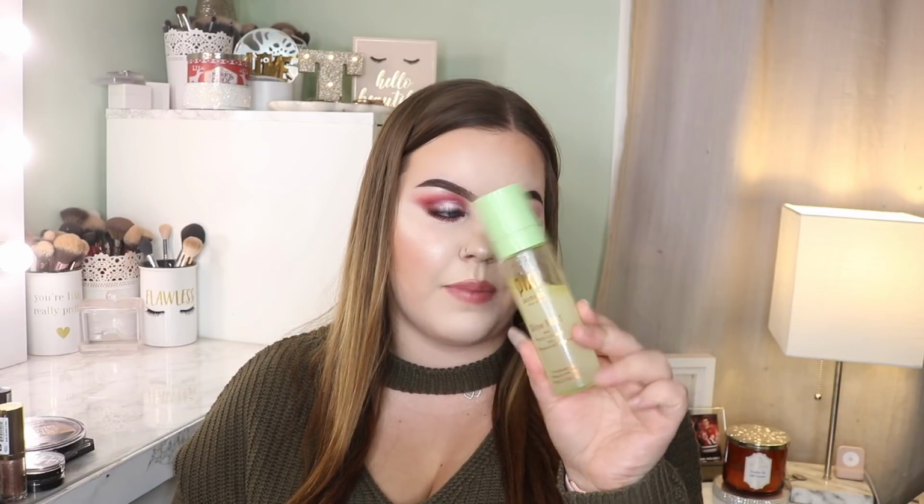I also got the Pixi Glow Mist. As you can tell, I have been using this. I've heard really good things about this, and I've never gotten around to actually trying it, so I finally have. I like it. I don't feel like it's as intense of a glow as I was expecting. When I hear people talk about this, I feel like it's almost going to make me look like I have a highlighter all over my face, but in the best way possible. I don't feel like it's that intense, but I feel like it does make a slight difference. I don't know if I would repurchase this, especially because I think the e.l.f. one does the same thing, but I'm still going to test the 2 out and compare them. So yeah, I got that.